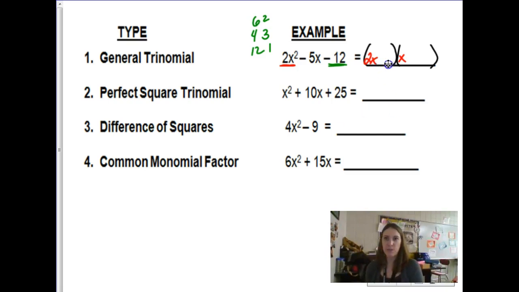So I know not to put the 4 in this parenthesis because 2 and 4 would have had a common factor and there wasn't one. So if I'm going to put the 4 anywhere, I'm going to put it there with a 3 here. Now if we make this a negative 4, that'll give me a negative 8. Plus 3 in the middle arch. And remember, your arches have to add up to the middle number.